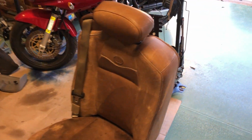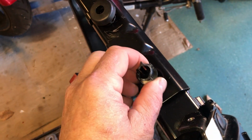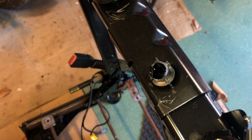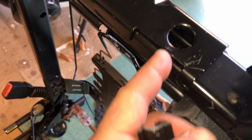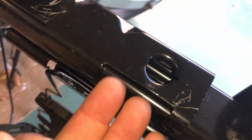But I thought what I'd do is share something I learned today. These little things here that your headrests go in actually can come out. I've not really spent much time trying to figure it out. I broke this one trying to get that skin off, and it turns out that all you do is stick a screwdriver in here and pry this little tab back. There's a little tab here that holds it in. When you put it in this slot and pry it back, this thing pops right out.